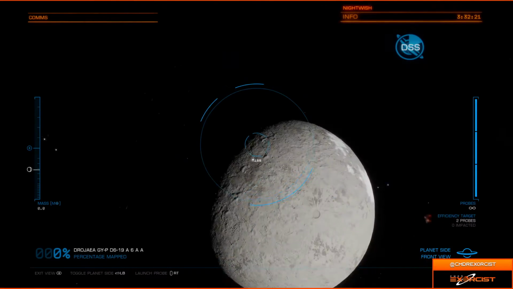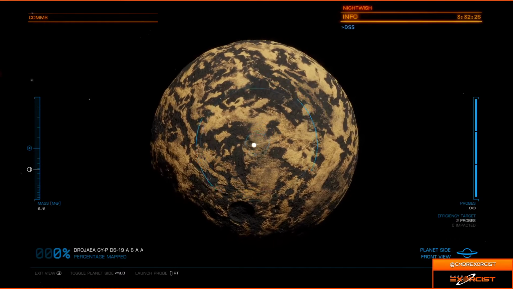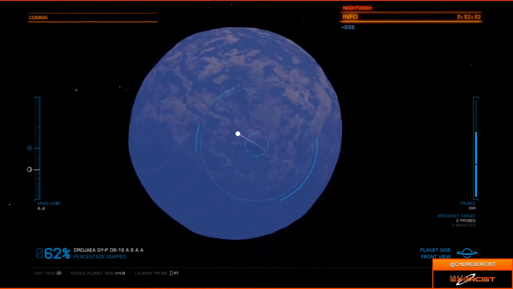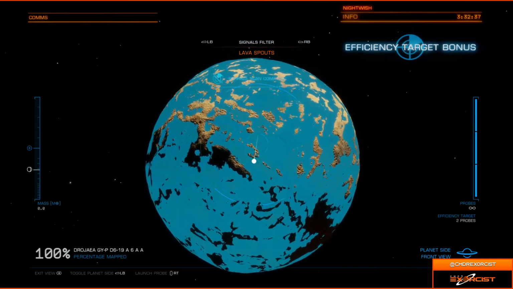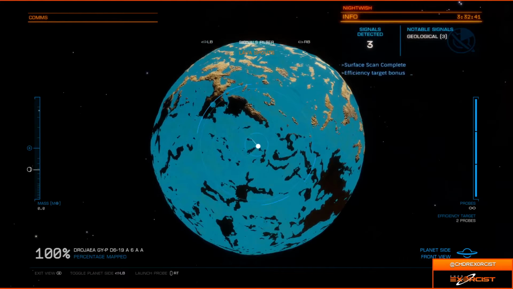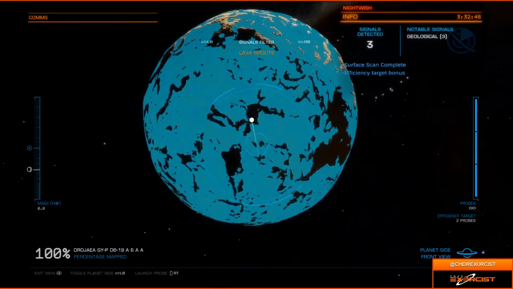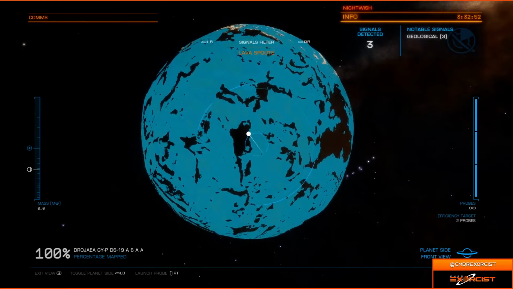So, for exploring, oh, there it is. That is really neat. So, you want to use your detailed surface scanner. Scan the planet surface. Surface scanned by 50%. And so you'll see, obviously, the blue indicators. And that tells you where the geology is. This is not active geology. This is where the game is going to render vents and other geological formations. It's going to be in these blue shaded areas.